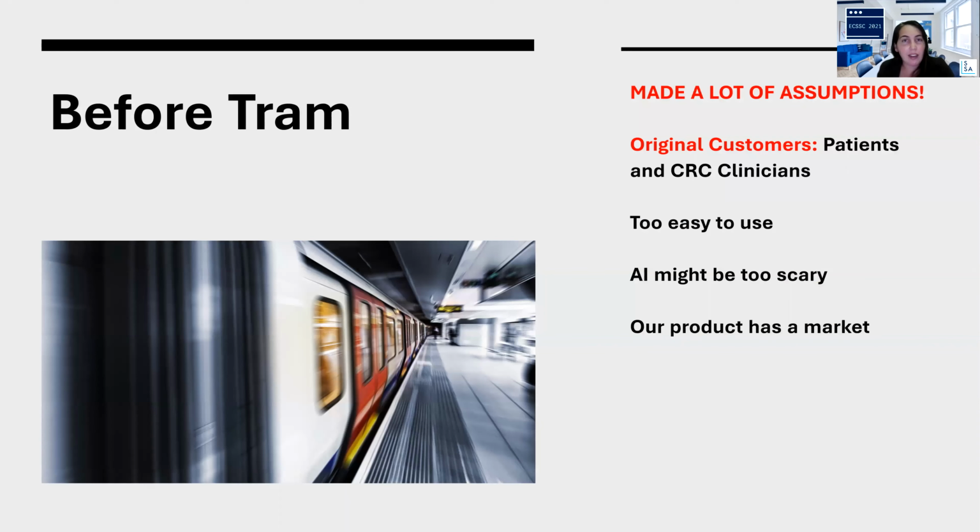Before TRAM, we did make a lot of assumptions. We were mainly focused on patients and colorectal cancer clinicians. We thought our product was so easy to use that no training would be required. We weren't sure how people would respond to AI. And in addition, we came up with the solution, but we didn't know if anyone wanted the solution.